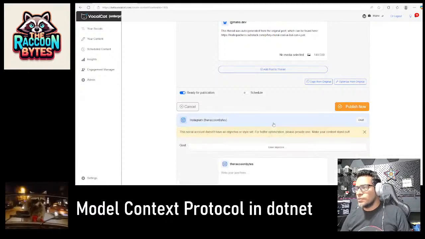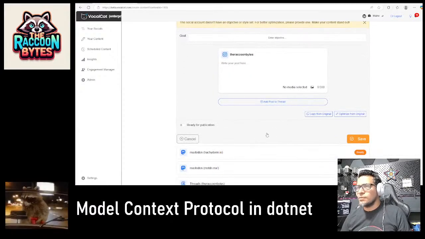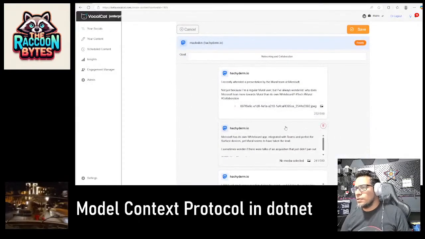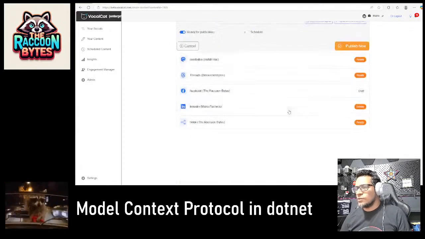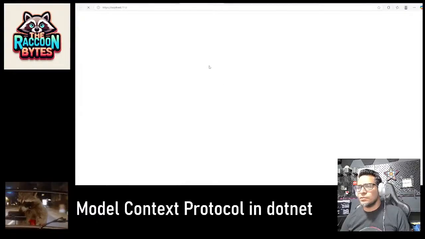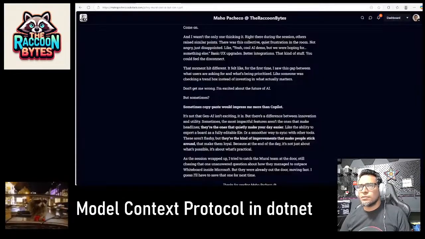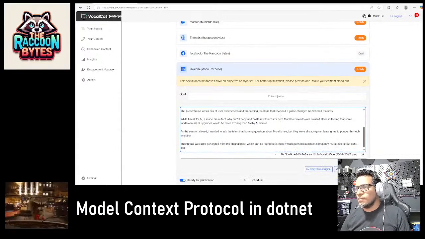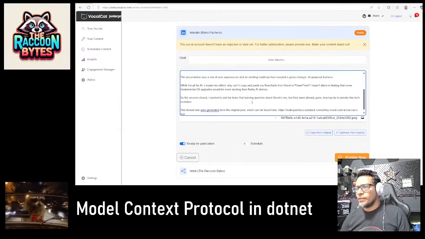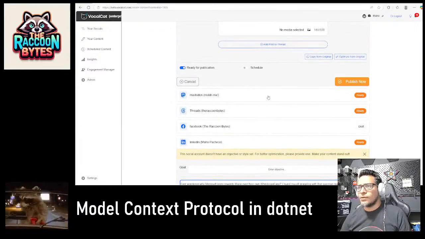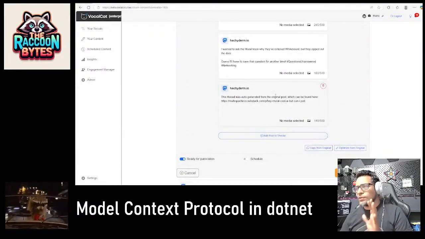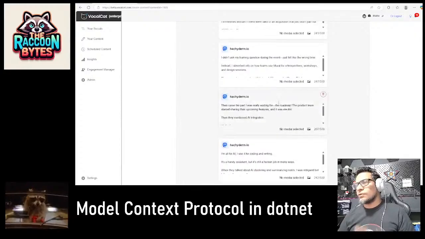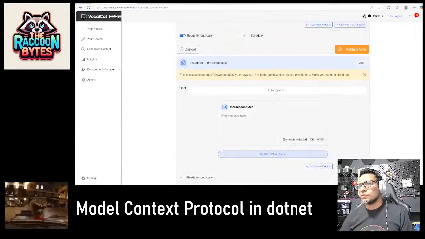Let me go to Instagram. It didn't optimize for Instagram. To Mastodon. I will show you how to, like for LinkedIn. Yeah, so I mean, you can optimize automatically, it imports automatically, so you can focus on what matters most, which is your content.